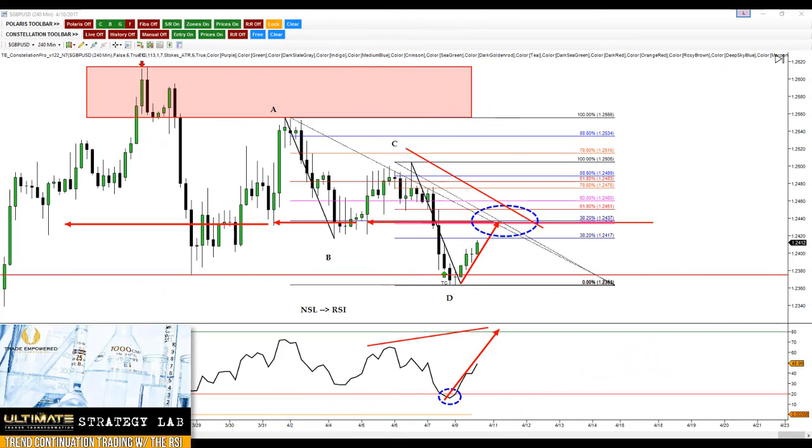Dennis says this actually meshes well with that Jason Greystone video on divergence. I looked back through some of my testing. It would have kept me out of a lot of losing trades, and it confirmed almost all of the winners. Yeah, and that's what filters do. That's what adding filters to your strategy does. It's going to filter out trades. All right, it's going to filter out some winners, obviously, but if it's something that you're using, it should filter out more losers than winners.